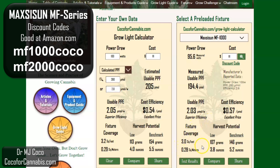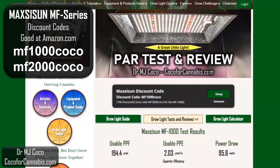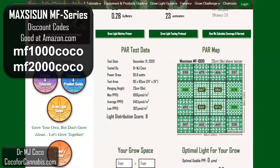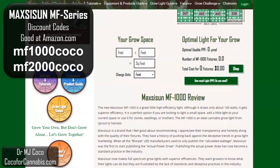We could see in the PAR map that 4 square feet was a bit of a stretch — the calculator confirms that 3 square feet would be ideal. But if you have modest harvest goals, there's nothing wrong with running an MF-1000 in a 2x2 tent; most growers would be able to hit the benchmark estimate of over 5 ounces. If you want to be fully lit, plan for the MF-1000 to cover just 3 square feet. We also publish complete test report pages for each fixture we test — this video will be at the top, followed by all the data from the PAR test and my written review, the detailed PAR test data and the PAR map, and a calculator to determine how many MF-1000s you'd need for full coverage in a larger space.